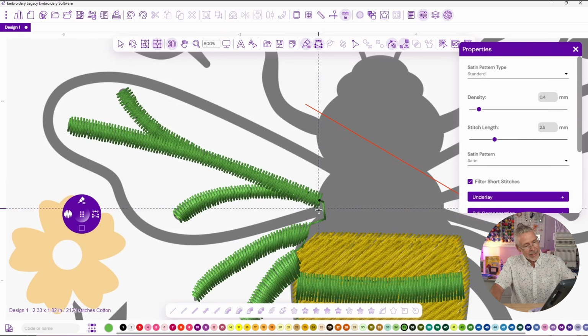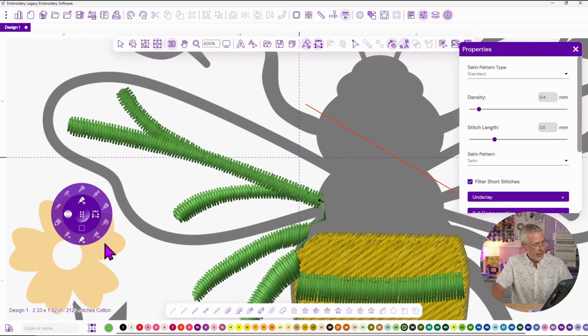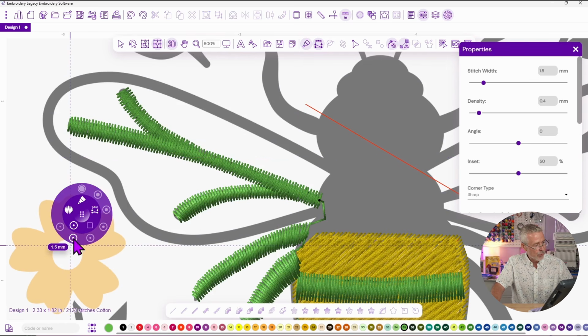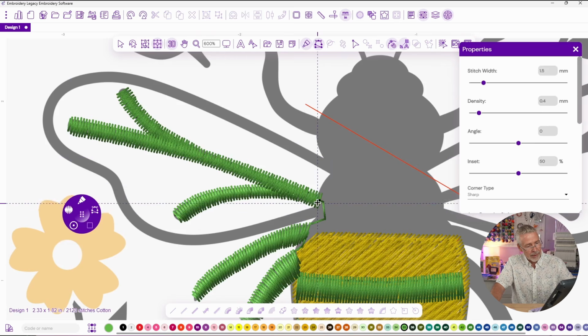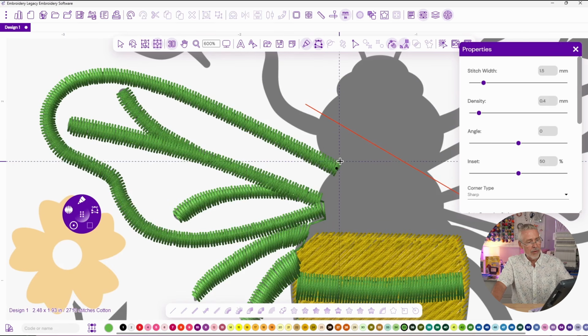Now if you have a stitch like this, which is a fixed width, we're going to show you a huge time-saving tool which is called a steal. And the steal, you can choose the width, which I'm going to choose 1.5 millimeters, and I know these are going to touch, so I'm just going to start right here, and I'm going to come right around the center of this object. And when I come around the center, I'm just going to follow all the way around. This saves a lot of time because I don't have to draw either side or go point counterpoint. I'll just end up right here, hit the enter, and it's all done very quickly.